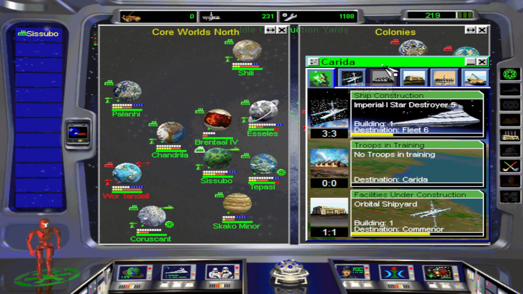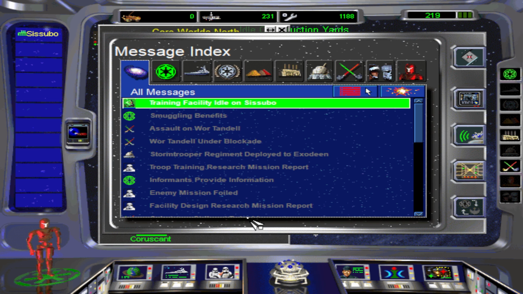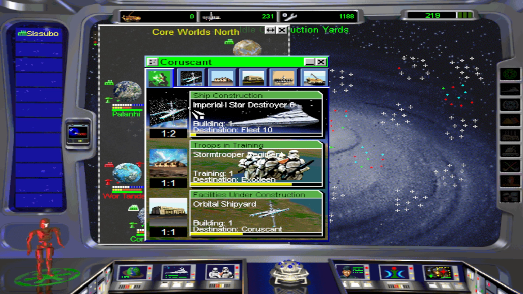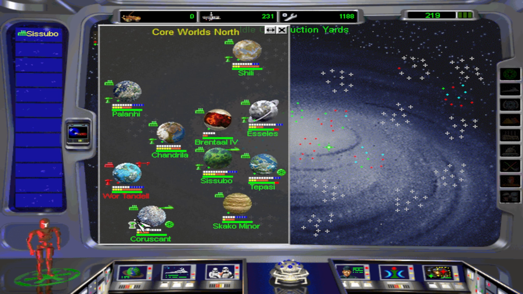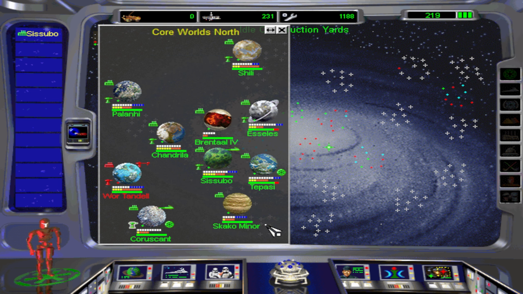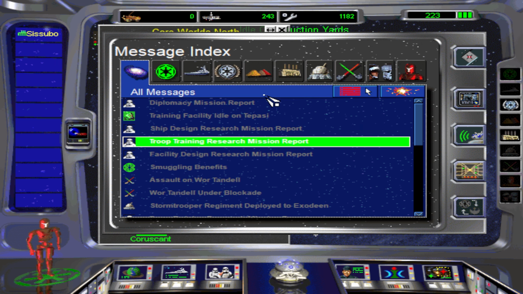Speaking of that, let's see how our other Star Destroyers are. Yeah, about halfway through. Coruscant still getting its shipyard. Check on here, we don't have any new characters yet. I have a lot of idle characters.